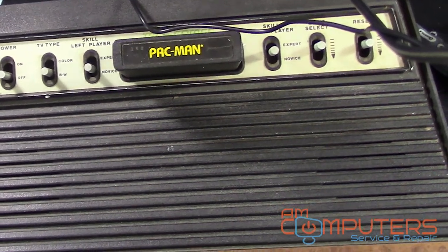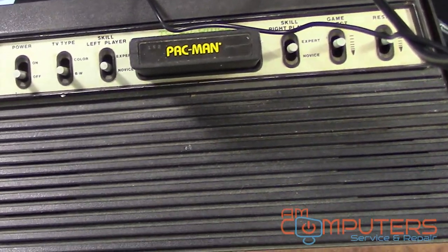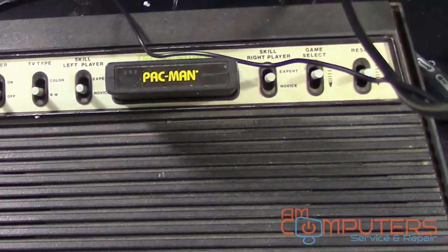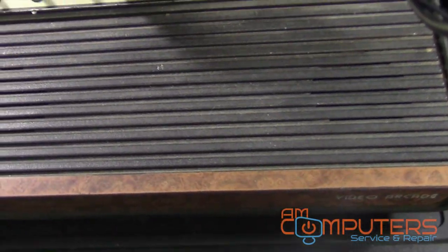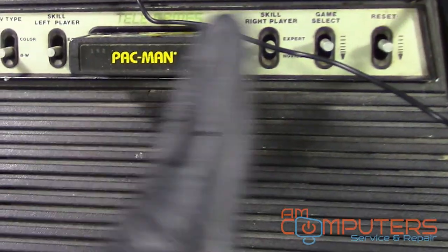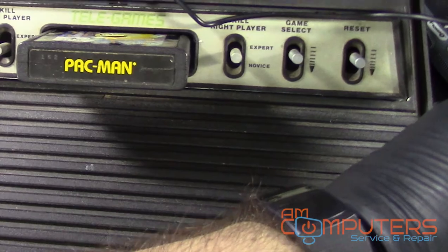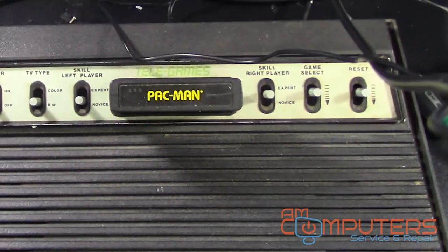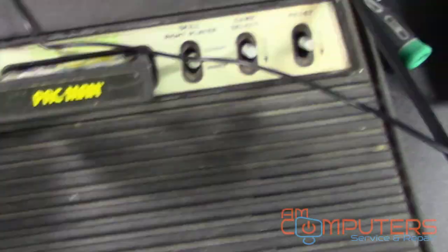Hey everyone, welcome back. Today we have an Atari 2600, well, the Sears version of the Atari 2600. It is the Sears Tele-Games Video Arcade. And this one does not power on, or at least doesn't appear to power on. Got it plugged in.